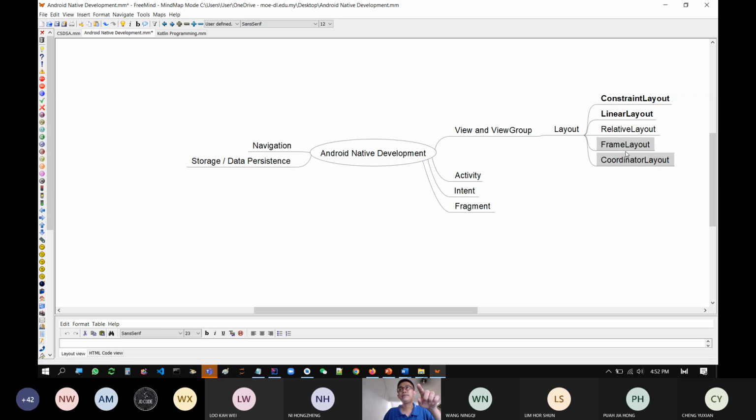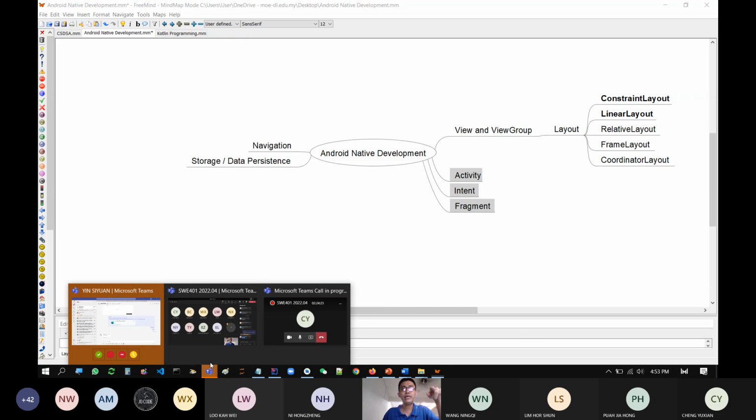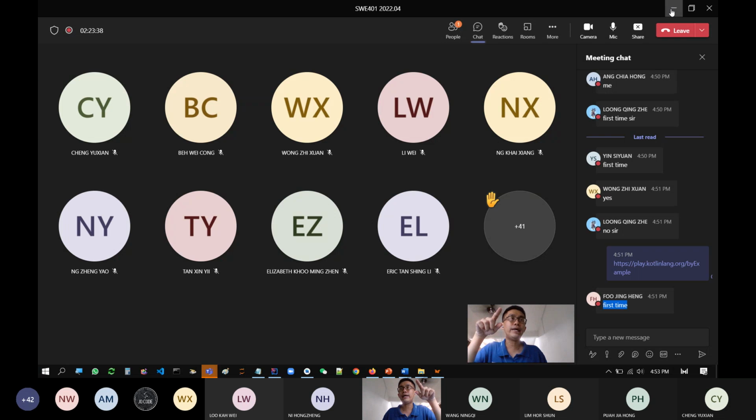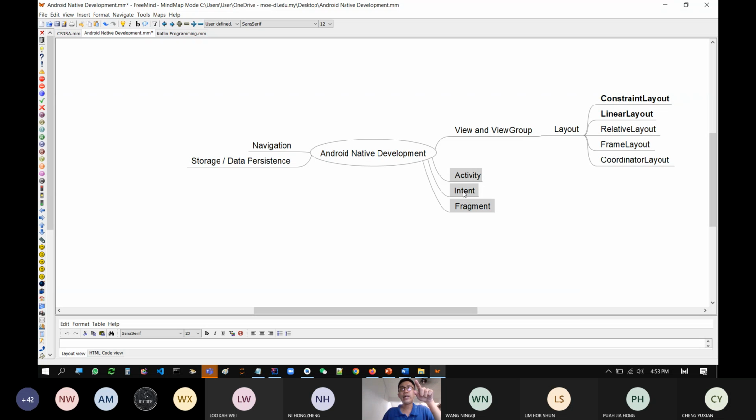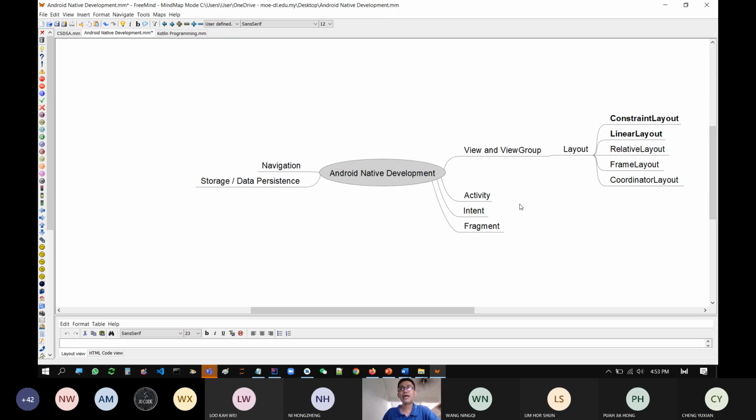Not to say advanced, but less used, but it's also useful, right? So I'll show you example. Sometimes some project, I don't have time to hold your hand. So I'll give you sample code, I explain the code, right? Some I can hold your hand step by step. Okay, so layout. Okay, activity, intent, fragment. Those of you who have taken the course before, have you learned? Normally I know intent and activity you learn, right?